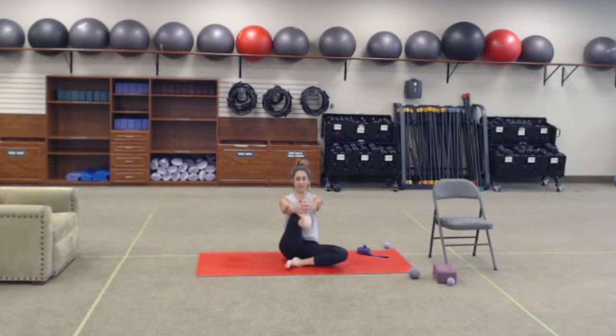Extending your legs from here, let's bend that knee and then extend. Again, bend. And straight. Bend. Straight. Last one, bend. Straight and hold.